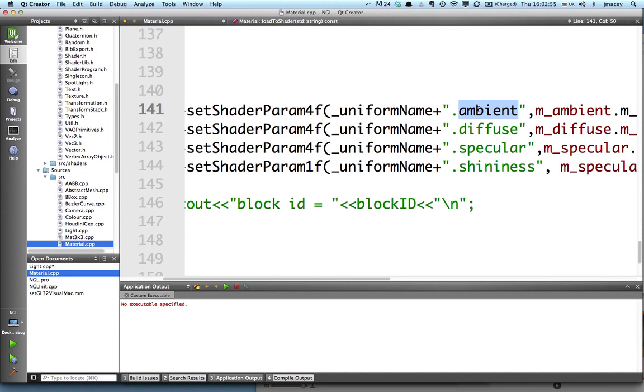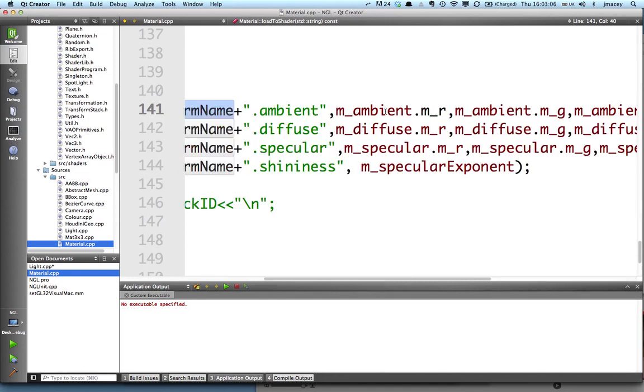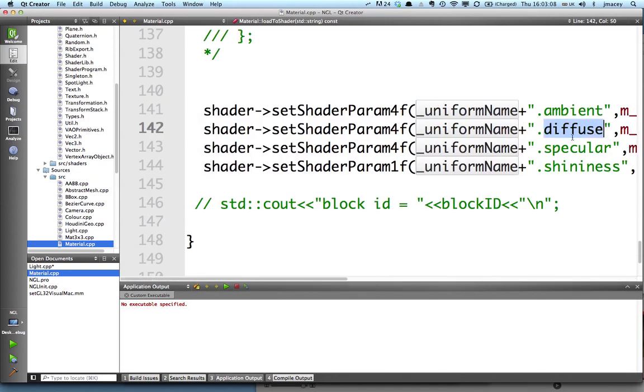Obviously we're setting an element of the structure. So the uniform name that's passed in is material, we're then looking for material.ambient, and we're setting the RGBA components to that. Then the same for diffuse, specular, and shininess. That sets those parameters in the material, and every time the shader looks up those values, they'll be the values that we set.